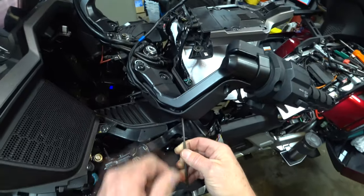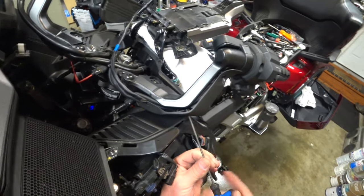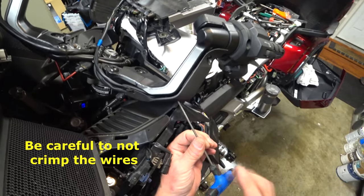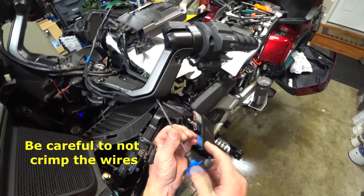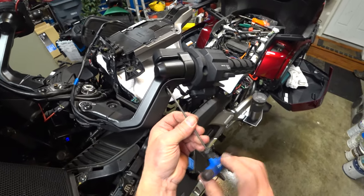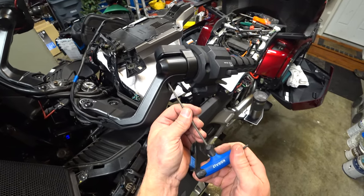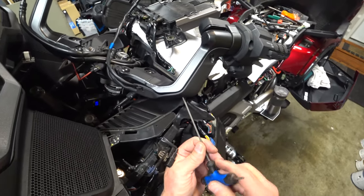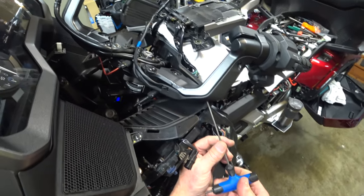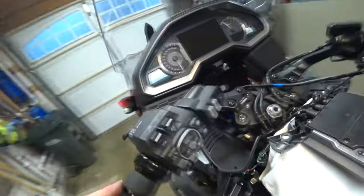Okay, there's my hole. Make sure I don't strip it out. Feels good. Down on these, just get them tight. Okay, so far so good. There's the switch installed.